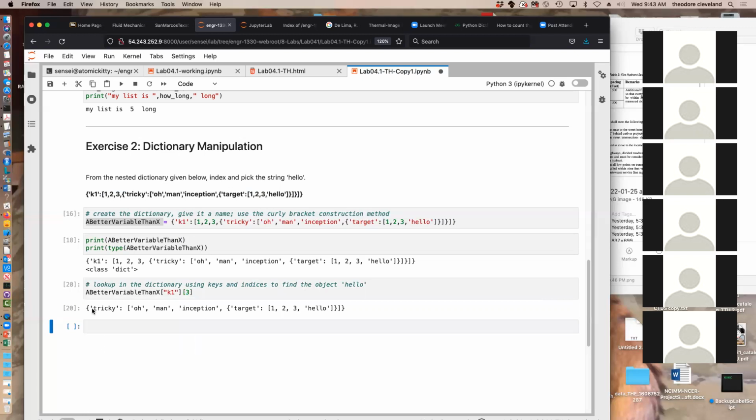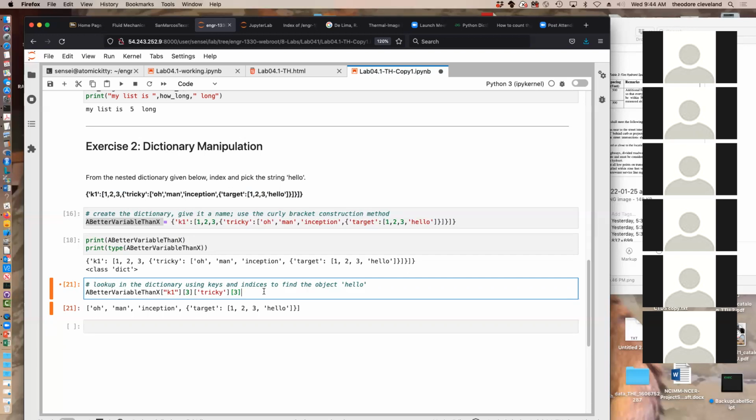So now we're at another dictionary, which has a key of tricky, and then, oh man, exception. So we'll try that. And that one, we're at position 0, 1, 2, 3. So you see what I'm doing here?